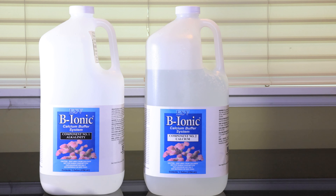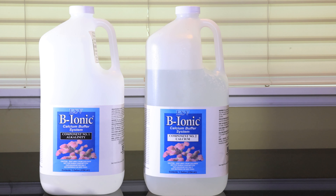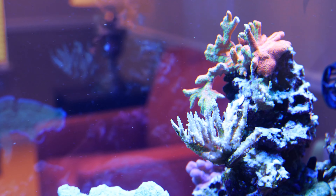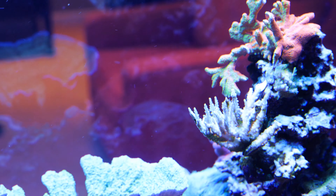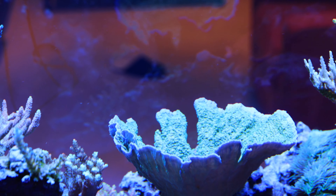On the other hand, I enjoyed the fact that all I had to do every several days was top off the containers and have the Neptune Apex dose system deliver the alkalinity and calcium to my tank. I also liked the control I had — the dose system runs about $300. Since coral tends to use less alkalinity during the night, I had the dose system add less alkalinity at night for more stable parameters. The two-part I used was ESV Bionic.